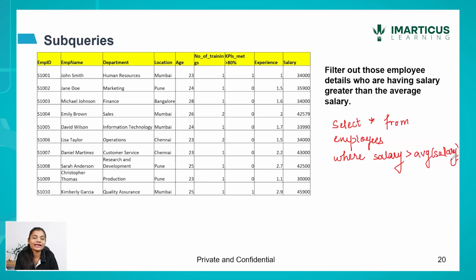So the result from this query would not be generated. The response would be an error, that is invalid use of group function. You have used the group function or the aggregated function in a wrong manner. So, this is a wrong query, and I cannot solve it with this approach.